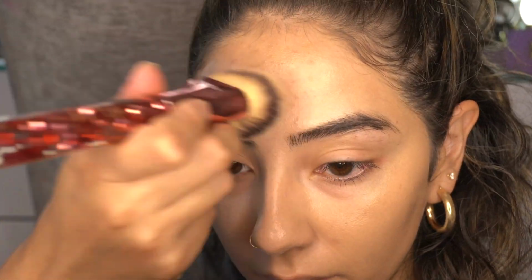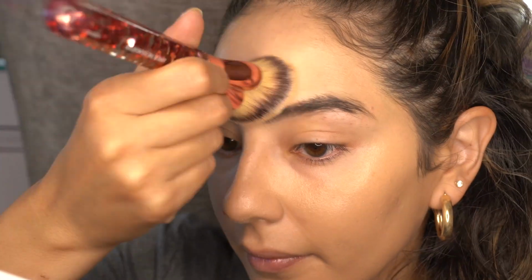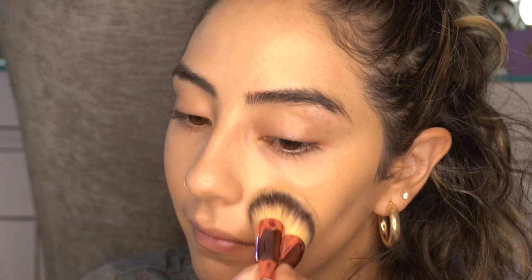I do believe it, like I said with the Charlotte Tilbury, is a little bit heavy. One little drop of this foundation, it does have a pump. That's all you really need, and just really blend it into your skin. And if you want extra coverage, another drop, and then that's all you need. A little bit goes a long way with this. It's super gorgeous, and like I said, it is pretty thick. So you see I put a little dollop on my hand and it is not budging and staying there.